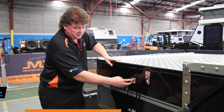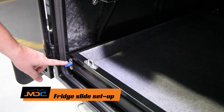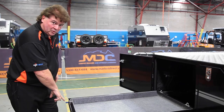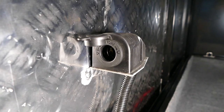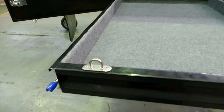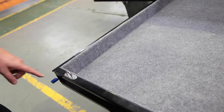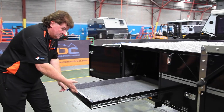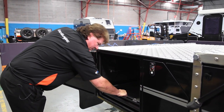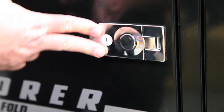First up on the toolbox, we've got the fridge slide. Simply press the middle button to release the locks, open the door, depress your blue lever, and pull your fridge slide out. It's important you don't hold the blue lever down when you get to full extension. Inside here, we've got the 12-volt connection for the fridge and tie-down points — make sure you use them, especially if you're traveling off-road; we don't want the fridge bouncing around. To close, depress the blue lever again, simply slide all the way in. When it gets in, make sure it clicks into lock — just grab it and give it a shake to make sure it's completely locked in. Close the door and we're done.